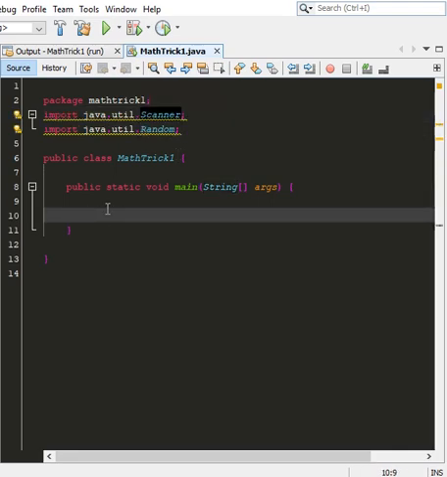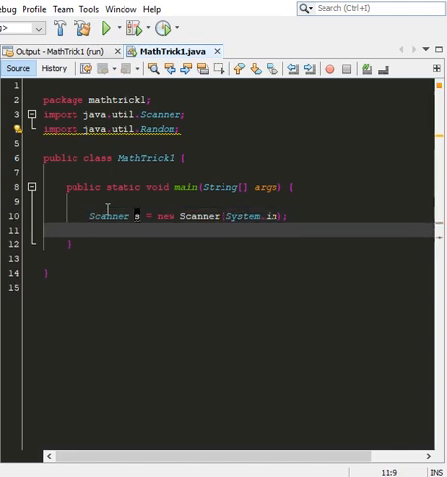I'm gonna create an instance of both these two classes, the scanner and random class. So let's just say Scanner as equals new Scanner(System.in). All right, the next is Random. I'm just gonna name this rn equals new Random().